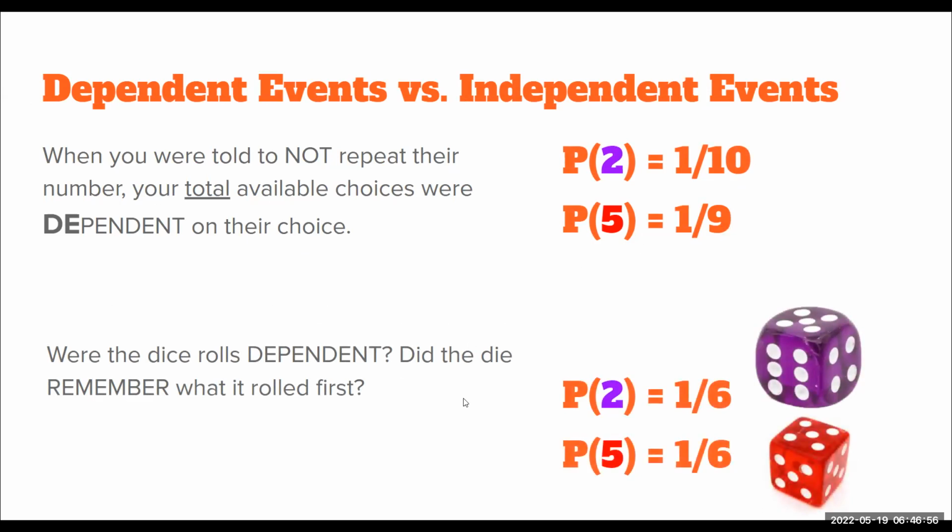But if they're independent, dice rolls are independent, right? So the probability of the second roll didn't change. It doesn't matter though, I'm still going to multiply the probability of the first event by the probability of the second event, whatever it is. For either of these, my probabilities get multiplied to see what my probability of a 2 and then a 5 is.